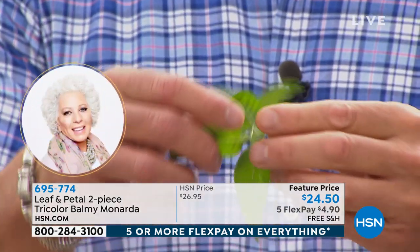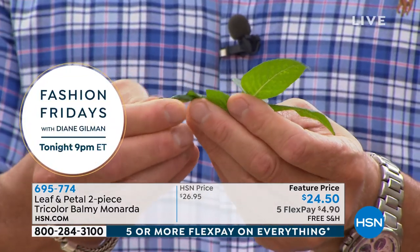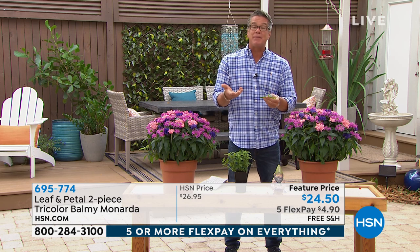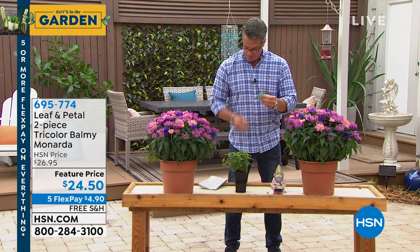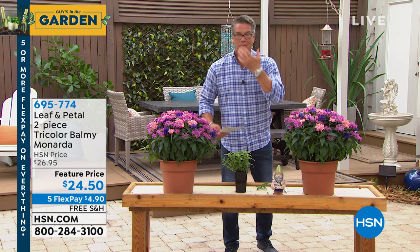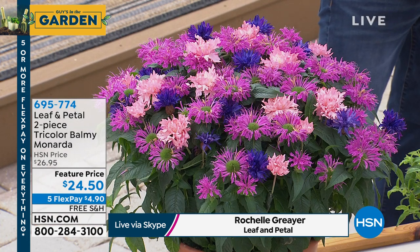I just picked this one off - these are live. And if you rub it in your fingers, oh my gosh, I can see why people would make tea out of that. It's so nourishing. Lots of people use it for various ailments - it's a very nourishing tea. These are perennials, so they're going to come with a one-year guarantee. Again, with the brochure and our contact details if you have any problems - one year you're going to have on the guarantee, because these are going to come back for you year in and year out.